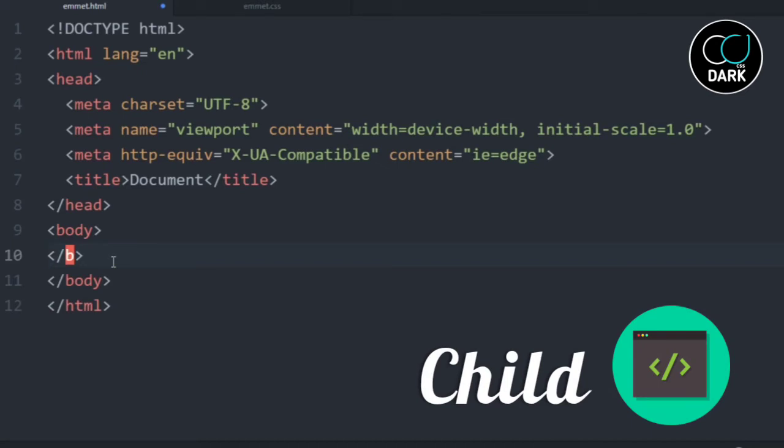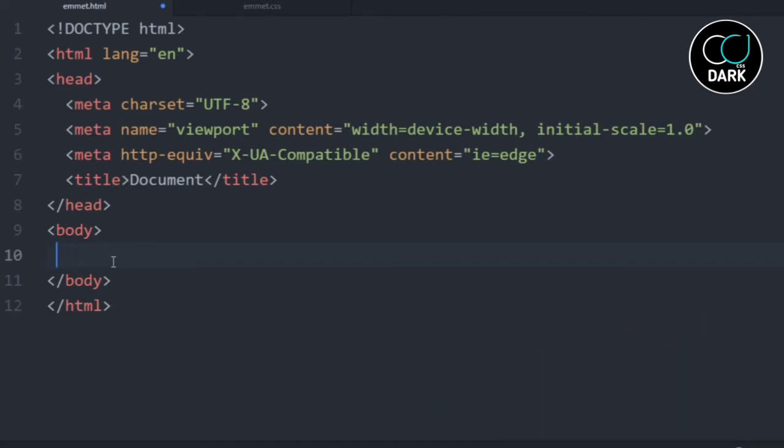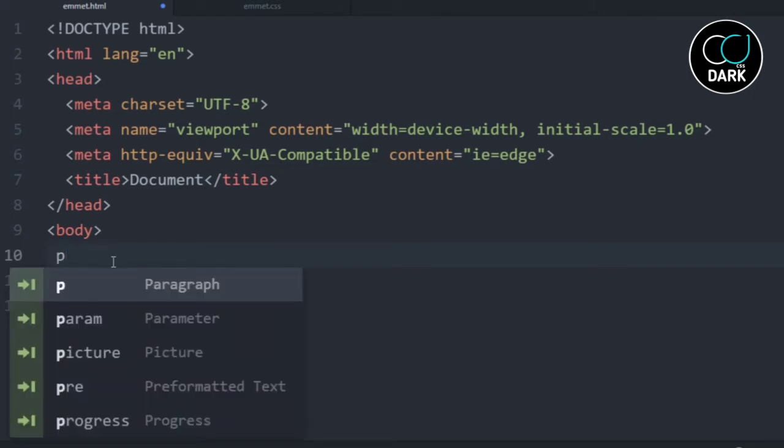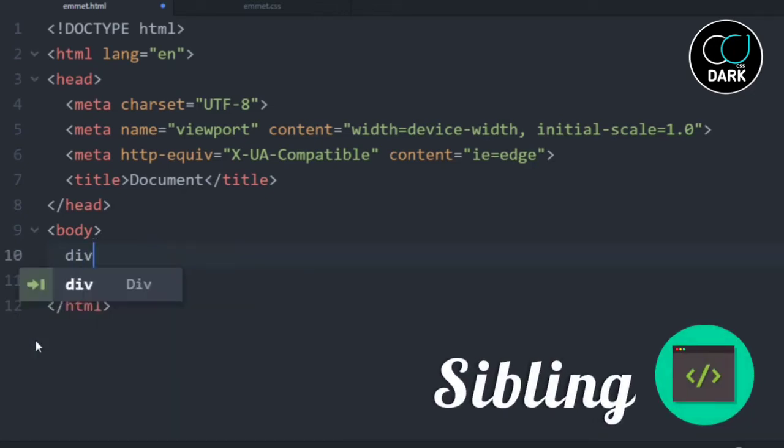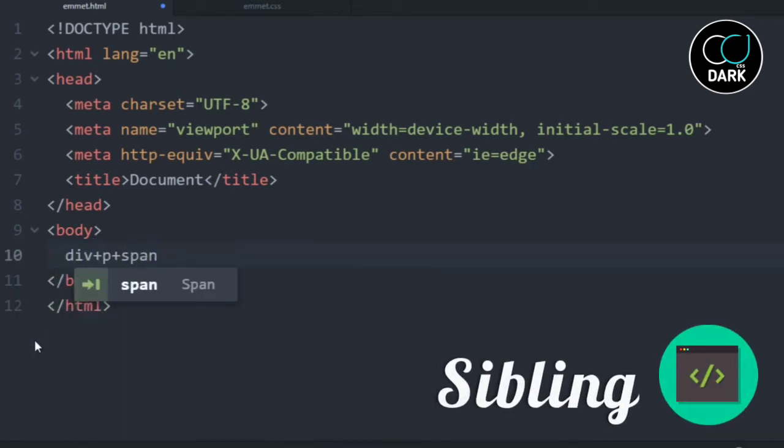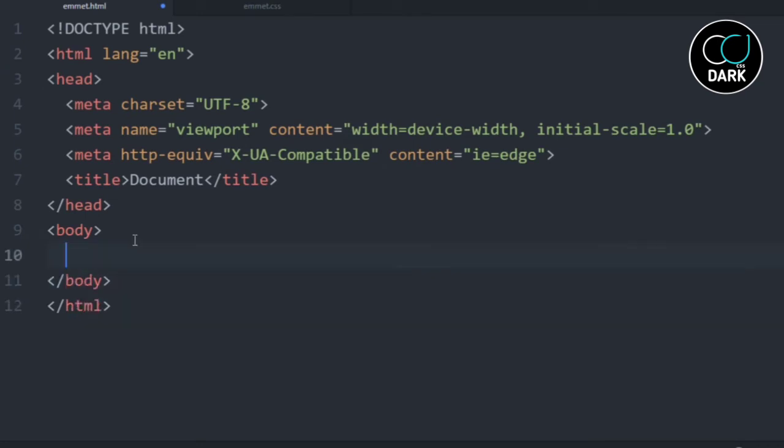Now the child tag. To write a tag inside a parent, we simply use an Emmet shortcut. Write the parent tag and then add the greater than sign. Then write the child tag and press the Tab button. Simply, we have added a tag inside a tag. Another example of a child: make a nav tag with its child UL tag and li tag. Now to make siblings of tags, write a tag then add plus. By this we can make multiple sibling tags.